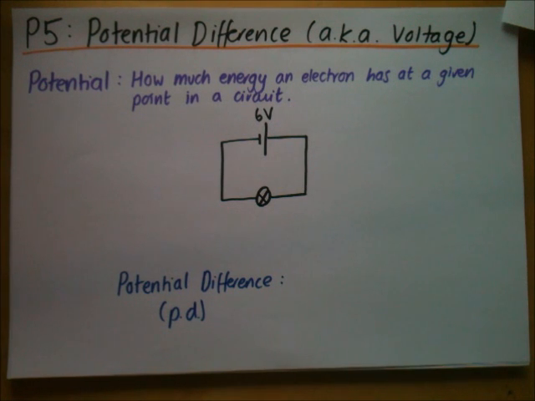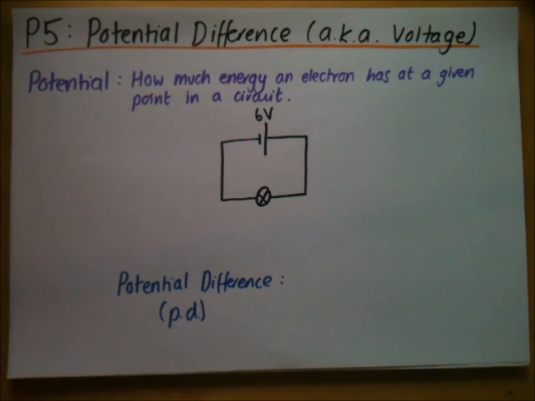Potential difference is the proper word for what most people call voltage. And you'll hear a lot of people call it voltage, even really proper physicists, engineers, that kind of thing. They'll say voltage all the time because it's easier to say than potential difference. But technically, we're meant to say potential difference. Or if we're being lazy, we can say PD, which you've written here, P.D.